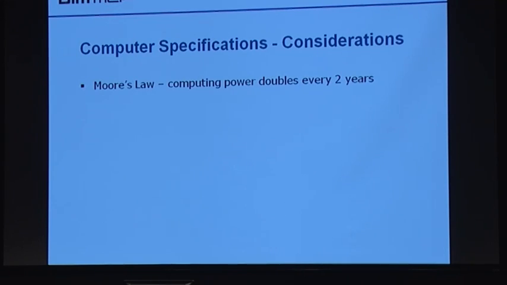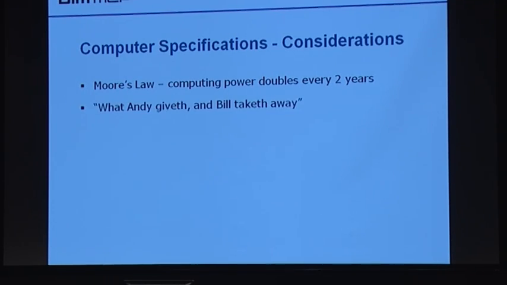And a couple of other things when you're dealing with computer specs and considerations. Moore's Law was put together by Gordon Moore back in, I think it was 1966, where he worked out that computing power had been doubling every 2 years, and it continues to double every 2 years, and they're now projecting that it will continue to do that to about 2050. At the time, he thought it would go for about 10 years, but it's still going.